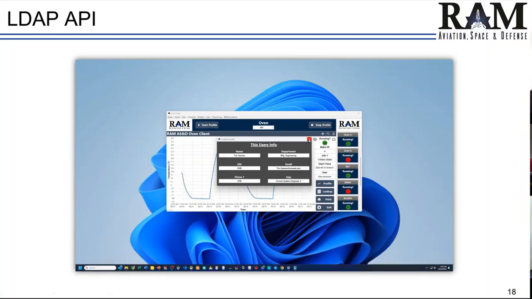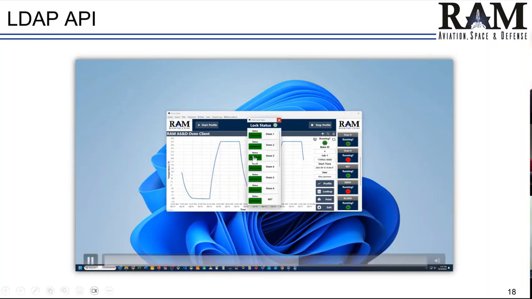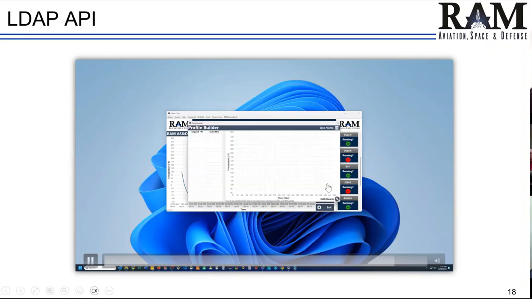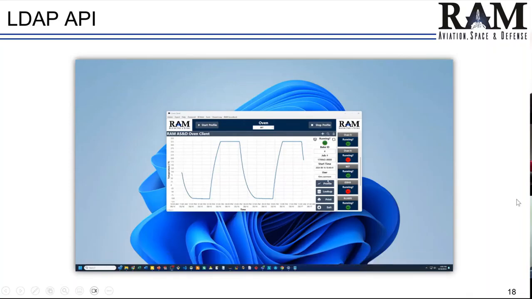But then also, there's a lot of admin features built into this. So I have an admin menu up here. When I click these buttons, it just checks, hey, are you an admin user? And if I am, it allows me to view these different GUIs, go create new temperature profiles, for example, stuff like that. All of that is just done through Active Directory. No users have to sign in to the software or anything like that. So it's been a really good tool for just authenticating users.